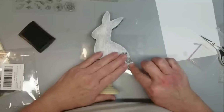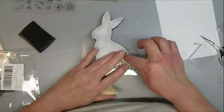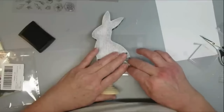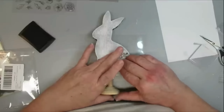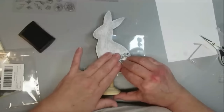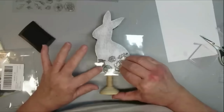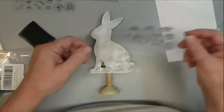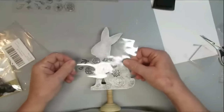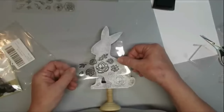I'm going to very carefully place it on my rabbit and then hold it down with one hand and then use the other hand or fingers to just press down very gently, trying really hard not to move the stamps. I like how this pattern turned out. I think it's really pretty. It has just enough amount of greenery and stems, and this looks so pretty against the rustic background of the bunny.